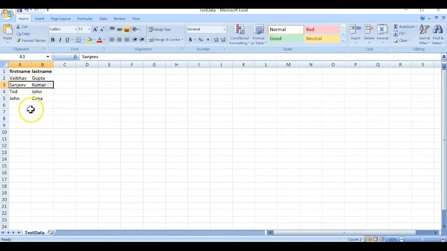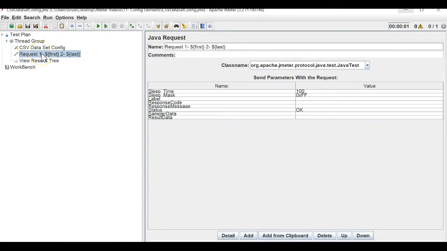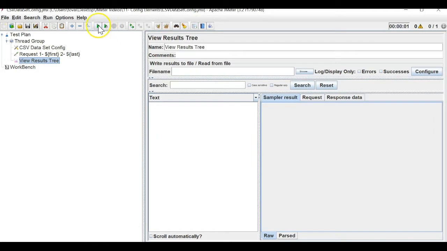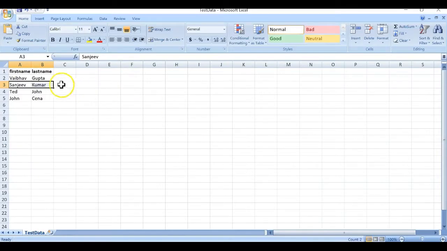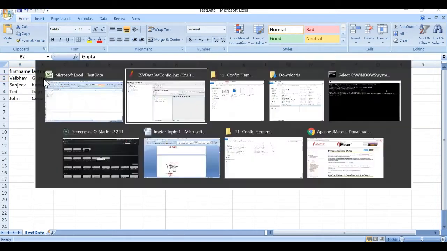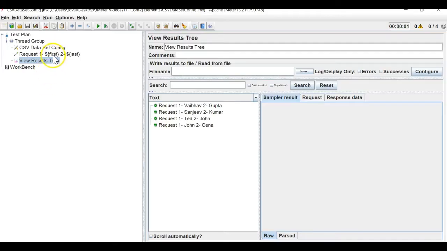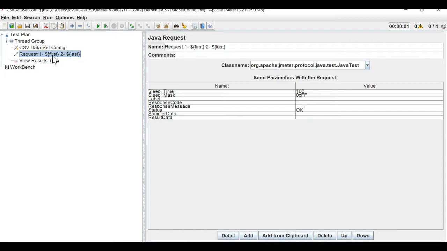So you can have 100 test data rows, and for one request you can apply that data. Now let's see how it will behave. I was having one user and it was looping. Now suppose I have 4 users, let me run this. It is behaving the same way. So what we get here is, using the CSV file we can save our test data if we have a huge amount of data, and use it in our API.